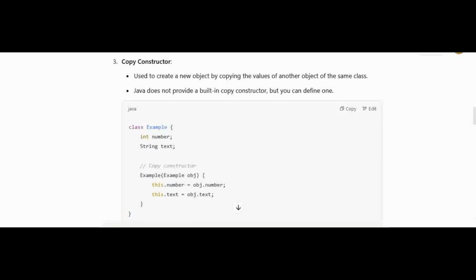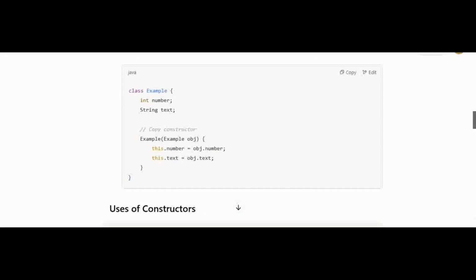Example: Java class Example { int number; String text; // copy constructor Example(Example object) { this.number = object.number; this.text = object.text; } }.